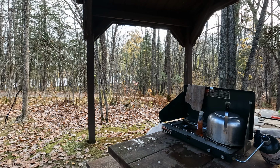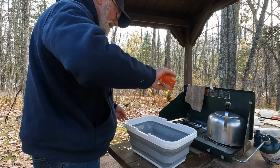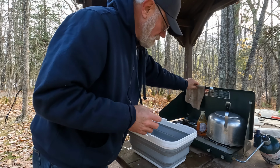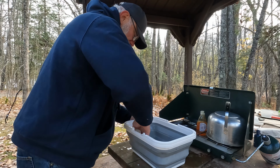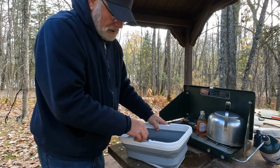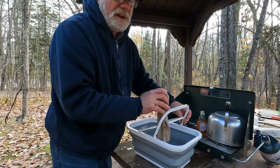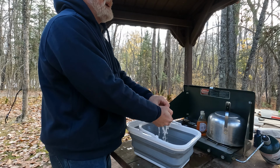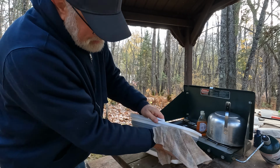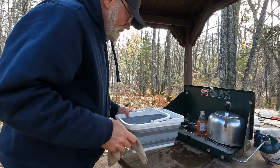Yeah, I just took my dirty dishwater and took it across the road. What the heck? Now I'm gonna clean this out with cold water. Get my hands cold again. But I decided I'm gonna get rid of my dishwater as far away from the campsite as far enough away so that the local mice don't have something to eat. Feed the mice across the road, and they're not raiding my tent. All right, I'm done.